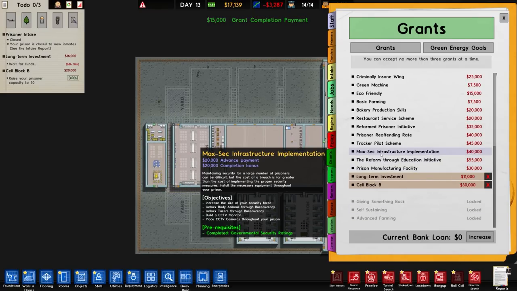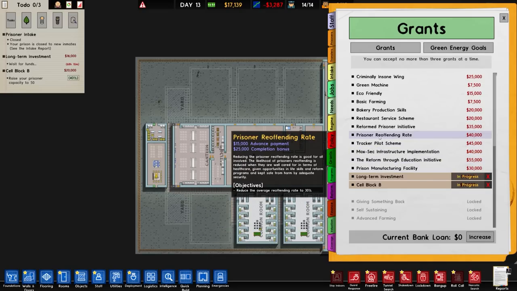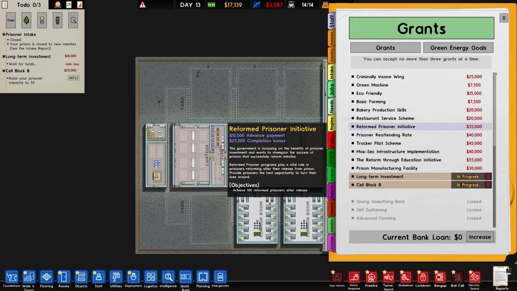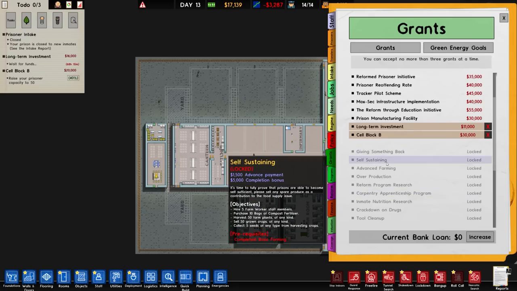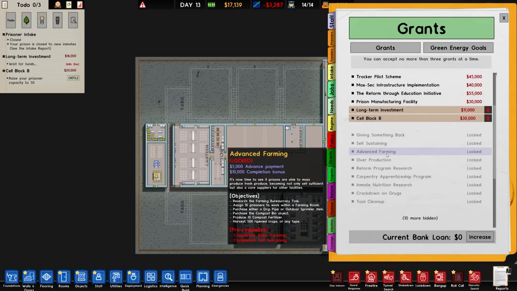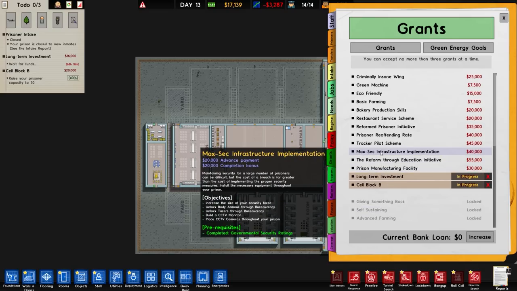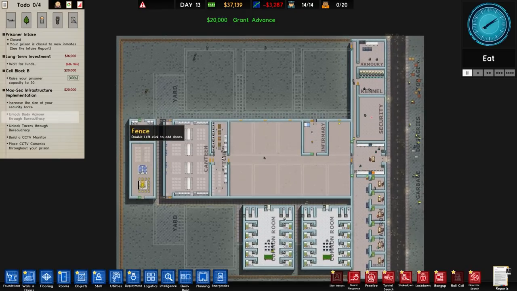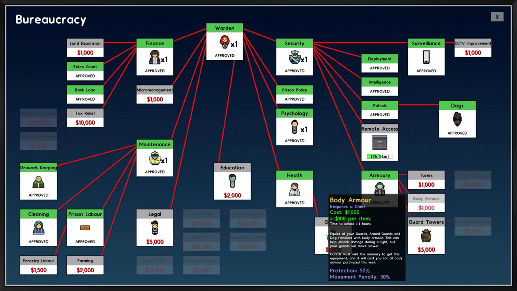We have MaxSec infrastructure. Increase the size of the security force to, I believe, 20. And also unlock body armor and tasers and CCTV. Yeah, I guess we could go with that one. We've got lots of green grants, but we're not going with those. Tool cleanup, no. Crackdown on drugs, no. Prison manufacture. It's going to be MaxSec infrastructure, which a lot of it we've already got. Oh no, none of it we've got. How curious. So we need tasers and body armor.